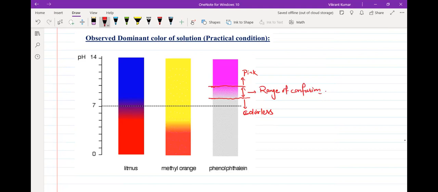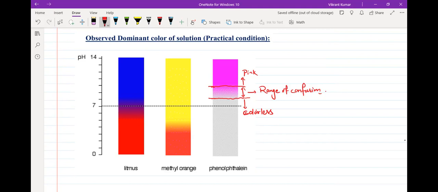So when I was saying कि exactly जब HIn ज्यादा हुआ तो HIn का कलर is the dominant color, In⁻ जरा सा ज्यादा हुआ तो In⁻ का कलर is the dominant color, ये confusion रह जाएगा because we are going to observe. And that's why simply saying HIn ज्यादा रहेगा In⁻ से तो acid color is the dominant will not suffice the purpose. We want observed dominant color, and for that HIn को significantly larger than In⁻ होना पड़ेगा. Then we'll be able to observe it as the dominant color.